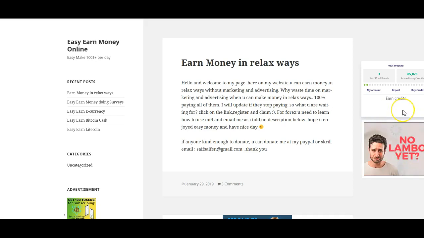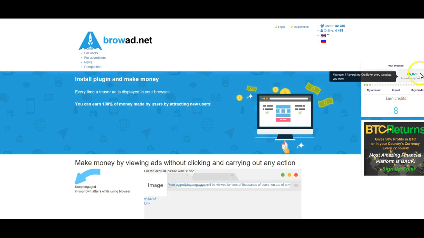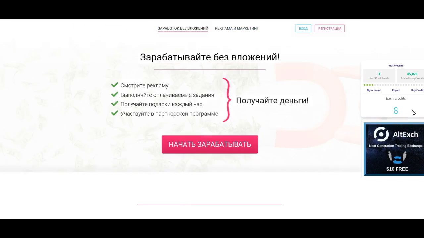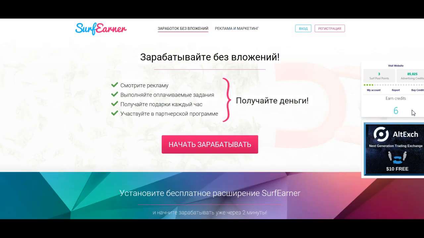But if I just click on the ads here, you're just clicking on here to earn advertising credits, then each day you will have a small amount added to your cash balance as well. So as I said, it works pretty much the same as a PTC site. The only difference is you have to go on and claim your earnings each day from the dashboard. So that's one I think you might be interested in.